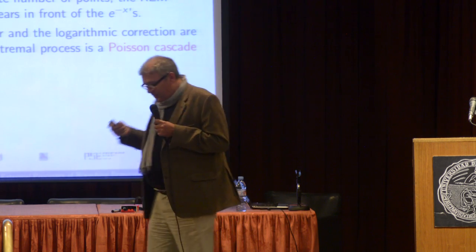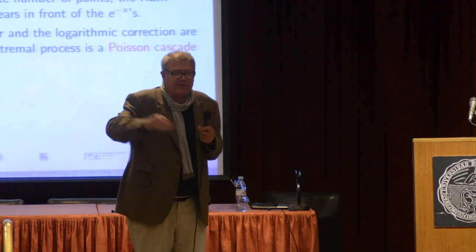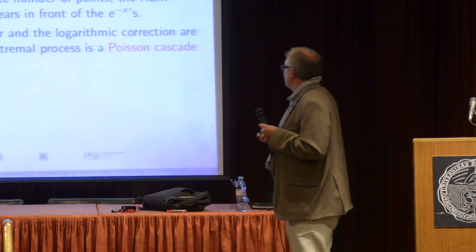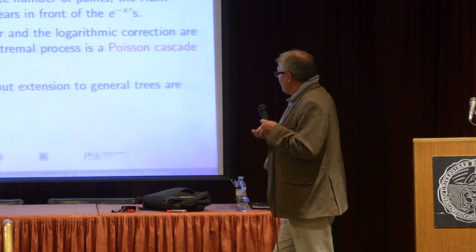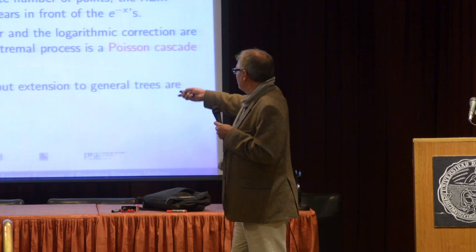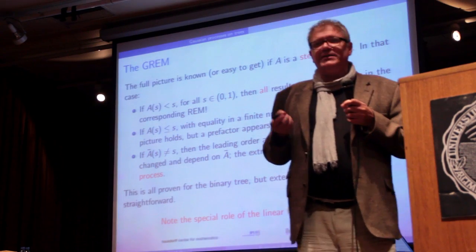And you see here that the REM is the building block to understand all of these models. This is a message I want to pass at this stage. This was done for binary trees, but for general trees it is completely straightforward to do the same thing. There's no issue whatsoever. You see, again, the special case is the function a of s equal to s.